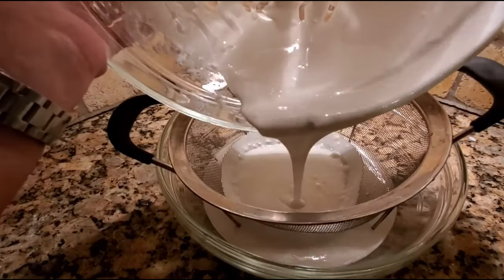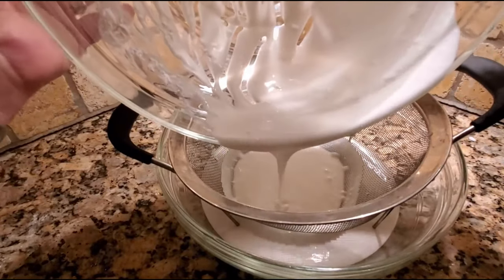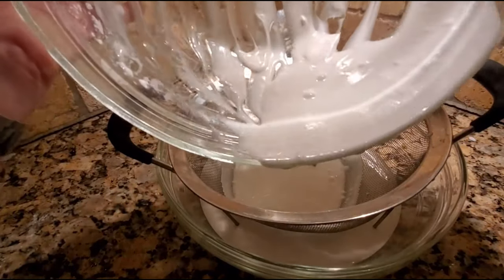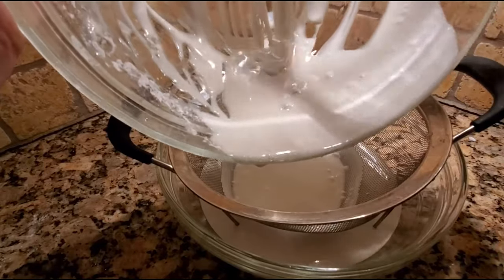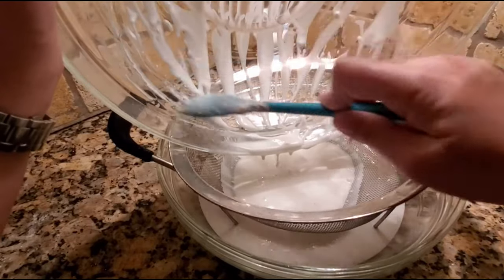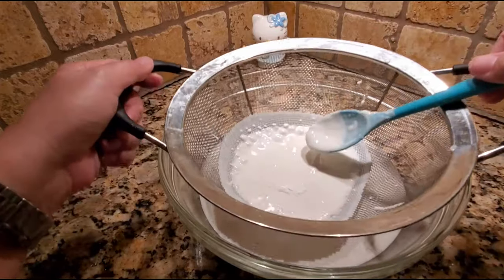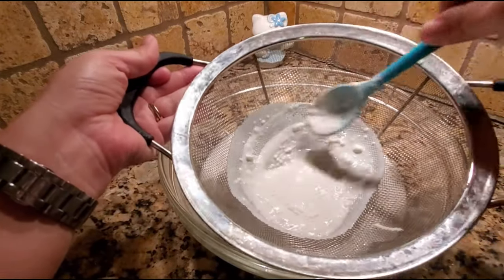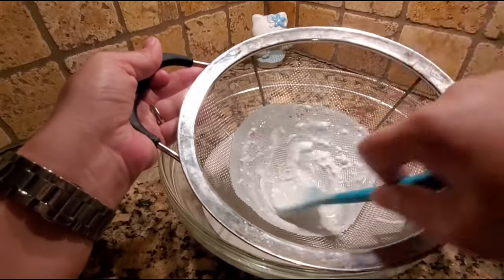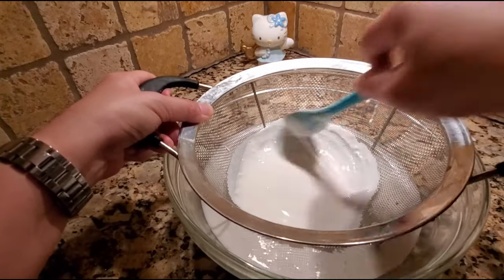See, it's a little lumpy still. And you still see the mochi or the rice flour on the sides. So we're gonna go ahead and make sure that it's not lumpy. Again, look at that, there's more flour here. As you can see, we do have lumps here. We'll just press it down and make sure it gets really mixed in.